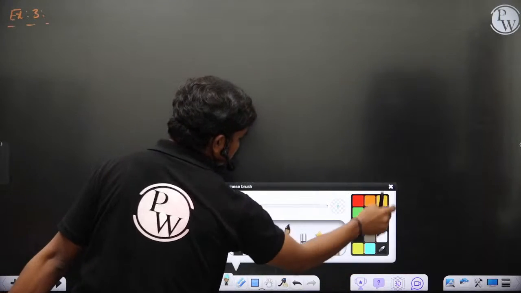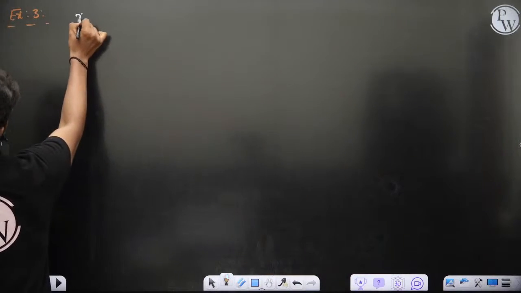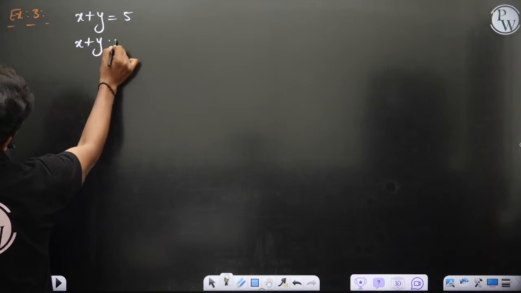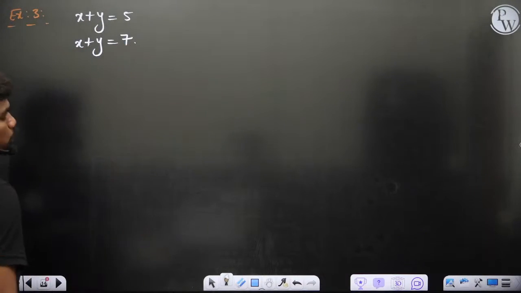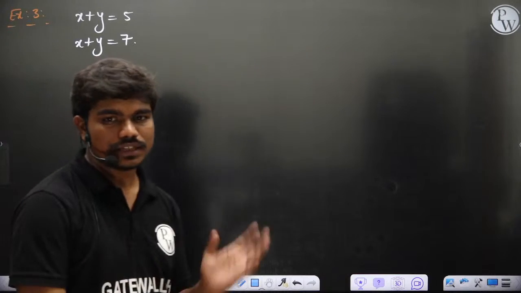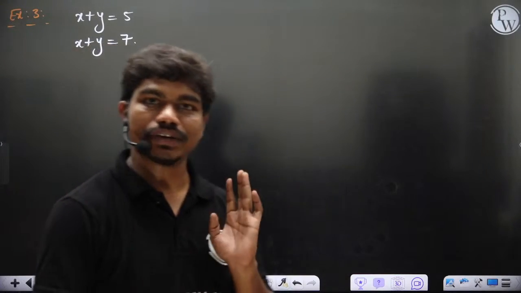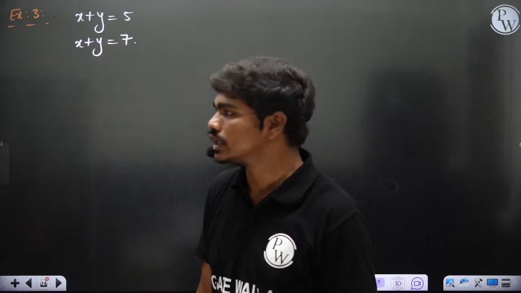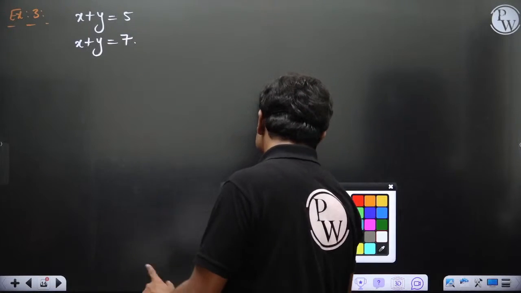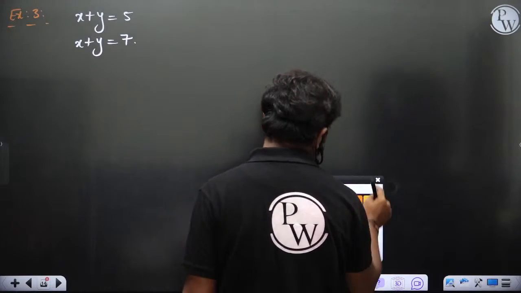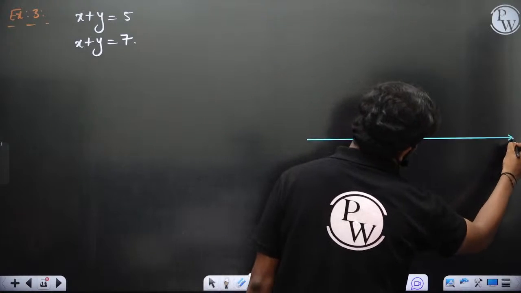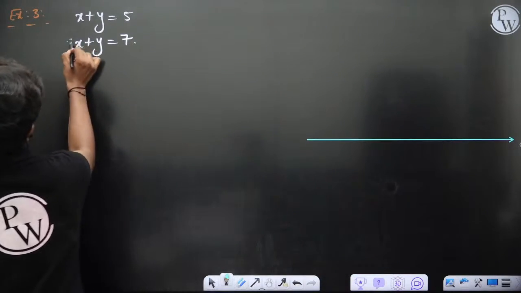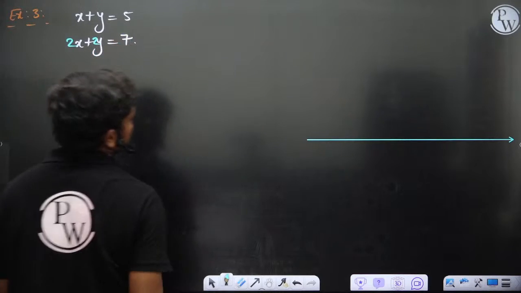You take the equations, say for example x plus y equal to 5 and x plus y equal to 7. So let's take these two equations. Now clearly just by looking you can say those equations don't have solutions, because if it has solution then ultimately 5 should be equal to 7, which won't happen, of course. So you can see if you plot this, these are parallel lines actually. Or you can write maybe 2x plus 2y in order to, if you want to increase some things.